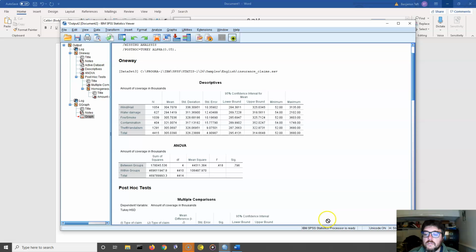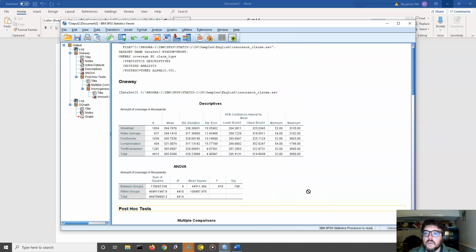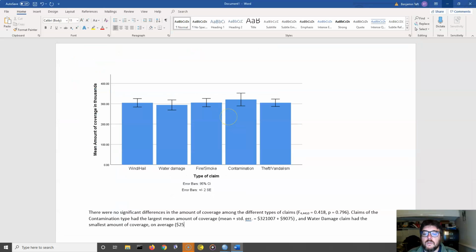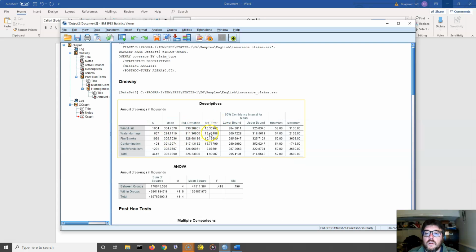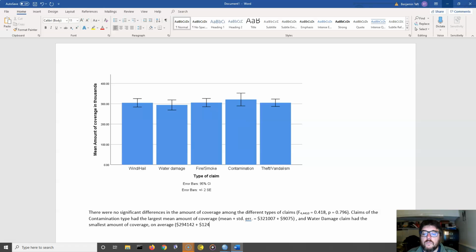We can just say, okay, 294,142 plus 12,435. And we can see those really big standard errors are why these things are not that different from each other. You don't have to put the columns in there. It seems to make sense in this case. All right, that's how you do it in ANOVA.